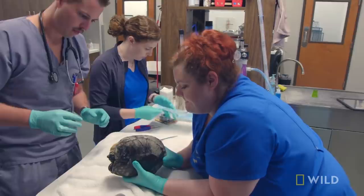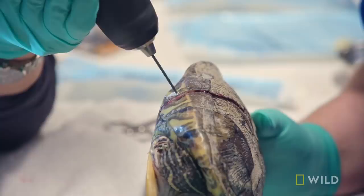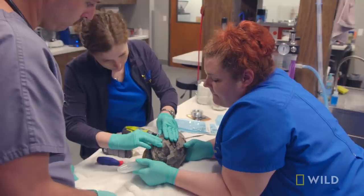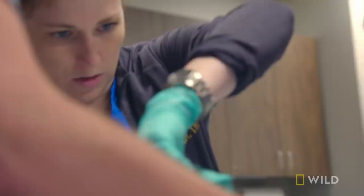I'm going to have Tanya hold the turtle. You're going to push the edges together while I try to do the pilot hole. You can't do it too soft, but you don't want to do it too hard. It looks a little unconventional, but I'm actually going to take screws and put them into her shell. Is she reacting at all to that? Nope. It's amazing. The drill won't leave Sam shell-shocked — I'm only placing screws in the outer shell, which is made of keratin, the same protein in human fingernails. Now let's take the screwdriver. That is in there. I'll put one more here, and then you'll push it together. I can take some wire and connect the two screws together to make a nice, tight seal so that time will eventually take over and heal the shell.